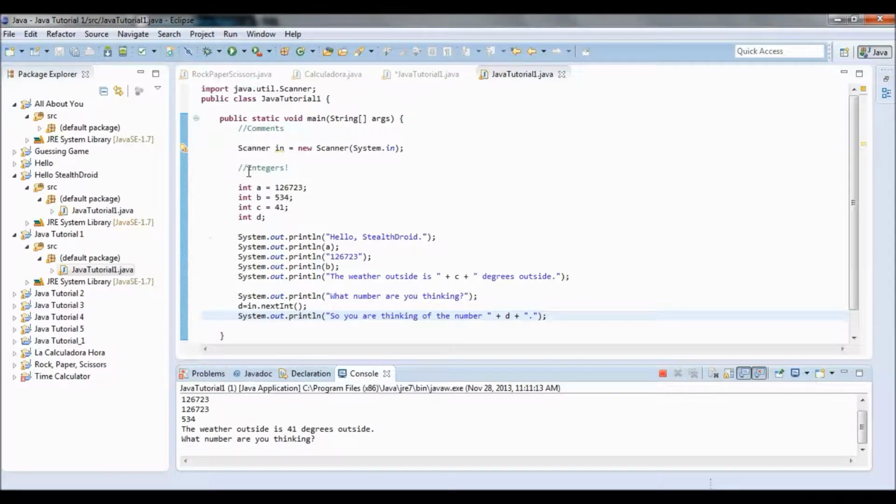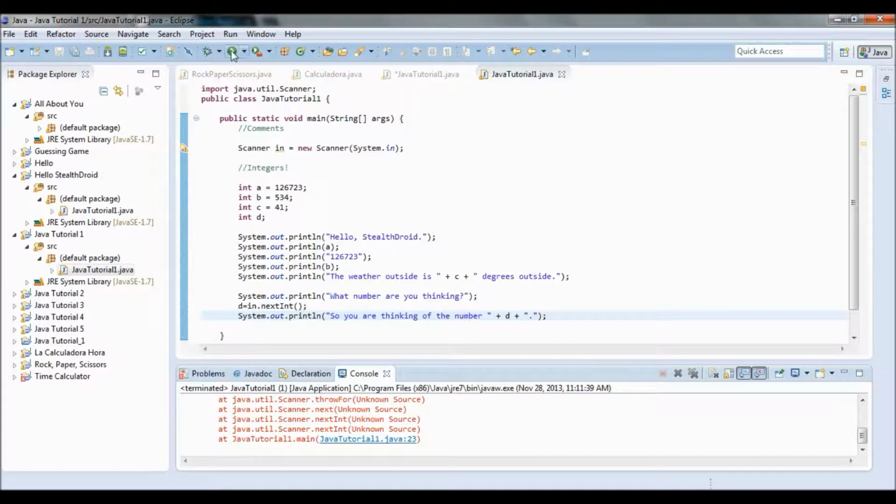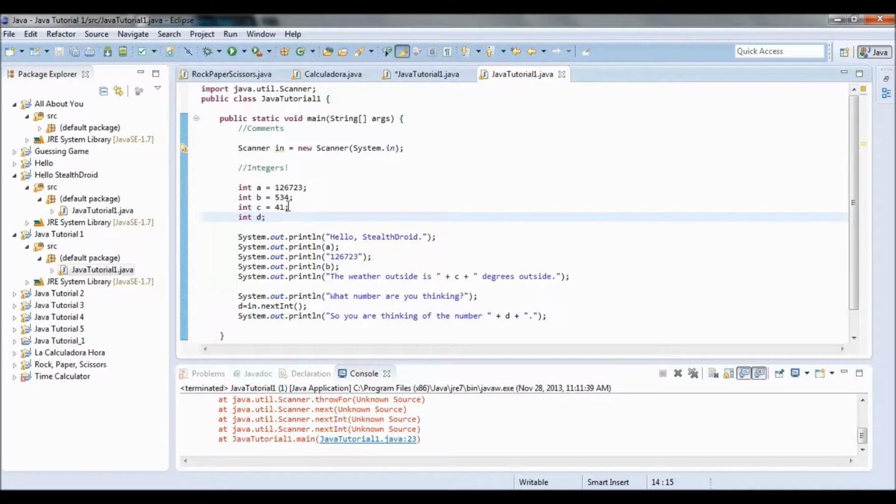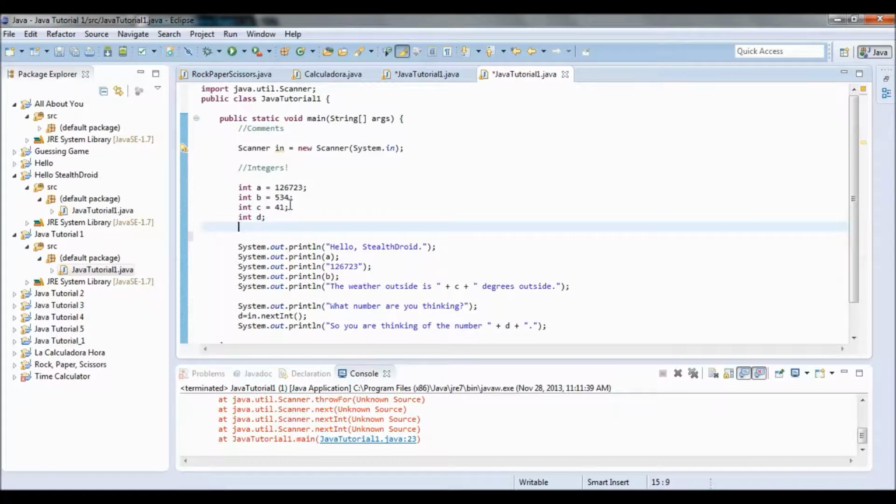Now, here's the part where I told you you were going to learn the difference between integers and floats and all of those. Integers are for storing small numbers. For example, what number am I thinking of? I can put in a simple age or a simple 6-digit number, any of that stuff. But integers are not big enough to handle decimals, no matter how small they are. 1.1, for example. Red letters. They're attacking me. So if I did want that, where my integers are, I'm going to put double.